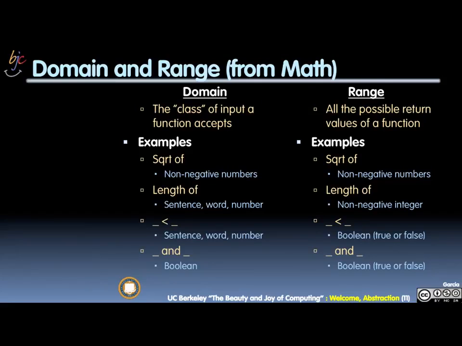Okay? Length of. So length of takes in, what does it say? Sentences, which really means also words, also numbers. And length of tells you how many total characters there were. Just like we said, characters are these things, including spaces. And so length of tells you how many characters total in that sentence you give it. Okay? So the output is going to be a non-negative integer. It's going to say 0 if you give it nothing. If you give it a 1-character guy, it'll give you 1. If it says at, it'll give you 2. Okay? So that is length of. There's also a length, by the way, in the list, which tells you how many elements are in the list. That's a different color. This is green length of. We'll see it later.